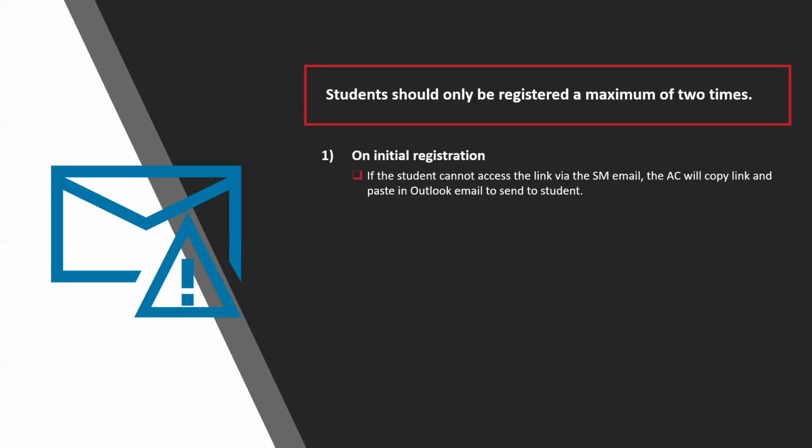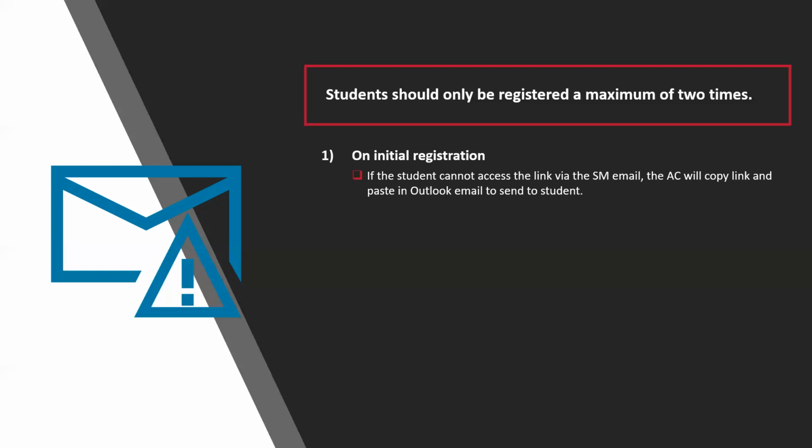Okay, so if the student for some reason cannot access the link via the SmarterMeasure email that they get, let's say they get the email and something's wonky within that and they can't access it, we should not re-register them. If they say, oh, I can't find it, you just keep re-registering them to have that email sent. That is not the process. That is non-compliant. Okay, what we will need to do is just simply send them the link to the assessment. That's what we should do, okay? And I'll be covering this part, that resending the link piece, here in just a moment. But that's the first time, right?